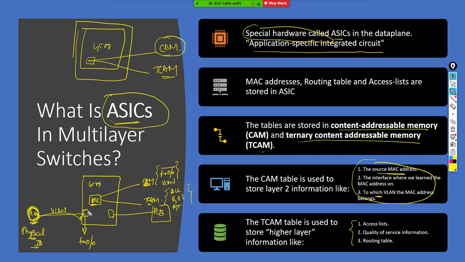Even if your traffic was sent to the control plane, in the control plane your TCAM will take care of all the routing tables, and in your CAM table all the basic information will be stored in your data plane. Now it's very, very much faster.